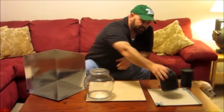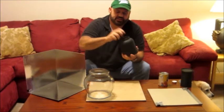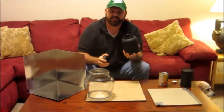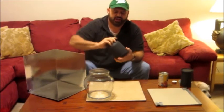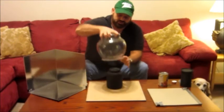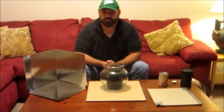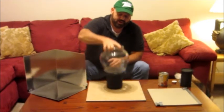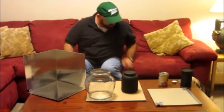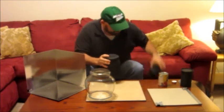And then I found a 48-ounce pickle jar. Nice thing about the pickle jar, wider opening, you can fit things in there, you can stir, and in this configuration all you have to do is put it like that and you can have a meal, 48 ounces. Well, I looked longer and harder and I found a bigger pickle jar. So this is the final configuration.